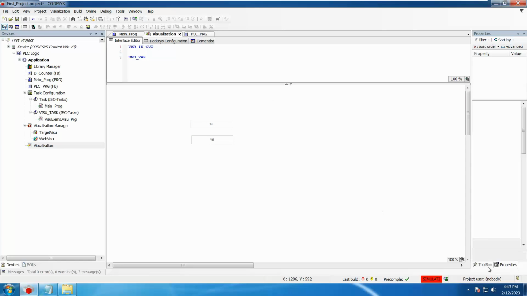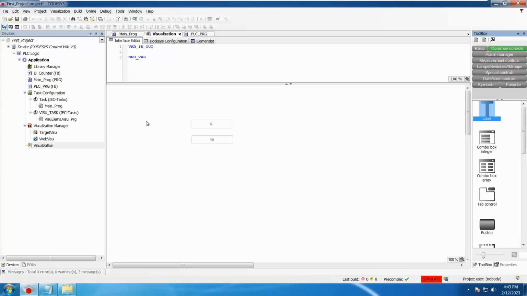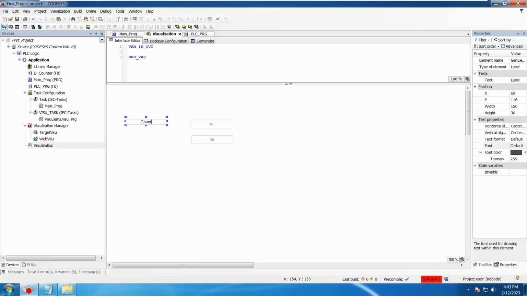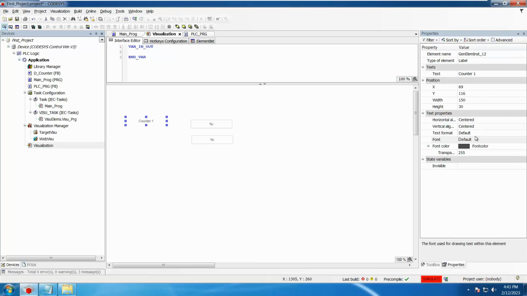And for resetting visualization, let us add some labels for whichever counter we have. I will drop a text label, counter 1, change some fonts and colors and sizes. You can see that there are different types of headline, the title, the large headline. I will keep the headline. Let's change this to a large headline and click outside, no, actually we made it a headline, so headline works better for us this time.